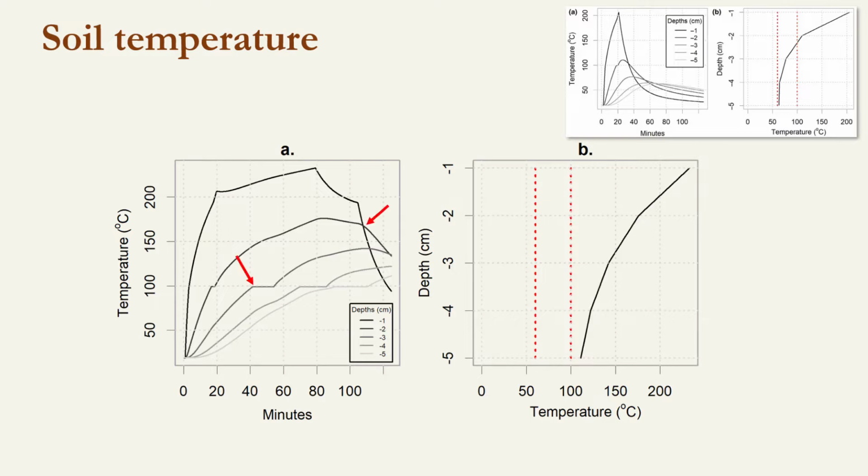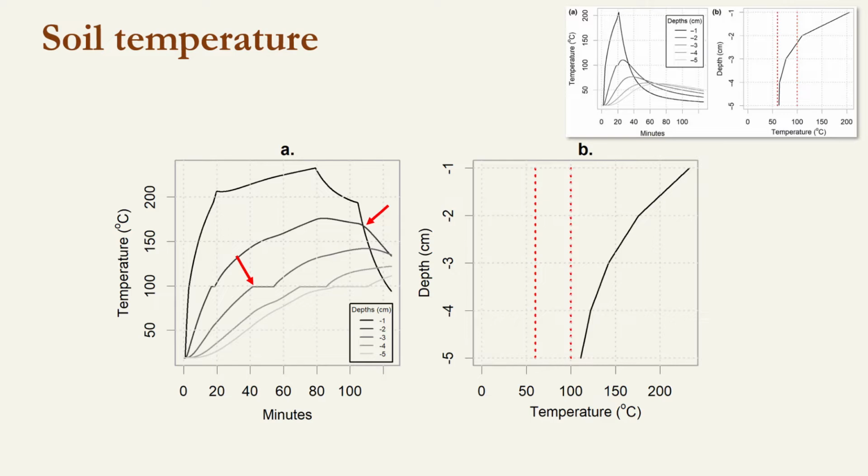The next point to notice is this flattening of some of the lines at the 100-degree mark. This happens due to the evaporation of water from the soil. The latent heat of evaporation prevents the temperature from rising for a little while. Now, for the soils closest to the surface, that effect is negligible or impossible to even notice at the 1 centimetre depth. But as you get deeper into the soil and the rate of heating is slower, this delays the temperature for some time. You'll also notice that when a more surface soil delays in its heating, then the layers beneath it slow down in their heating as well.